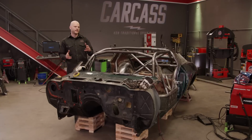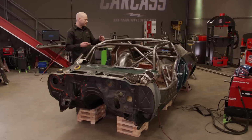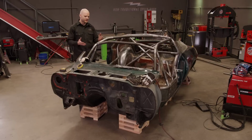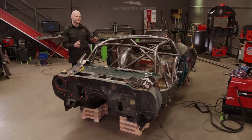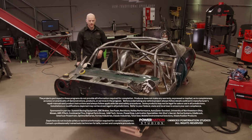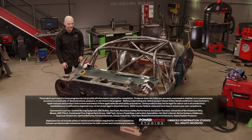That does it for the welding on the cage, at least the tubes. There's quite a few taco gussets and things that I want to add in different areas. But the nice thing with the roof off now is we have tons of access to every part of the car. We want to make some panels and other things on the inside as well. So for now, I'm just going to clean up my mess on the inside.